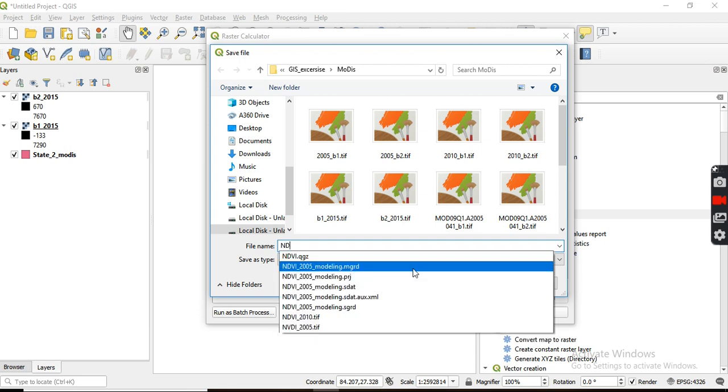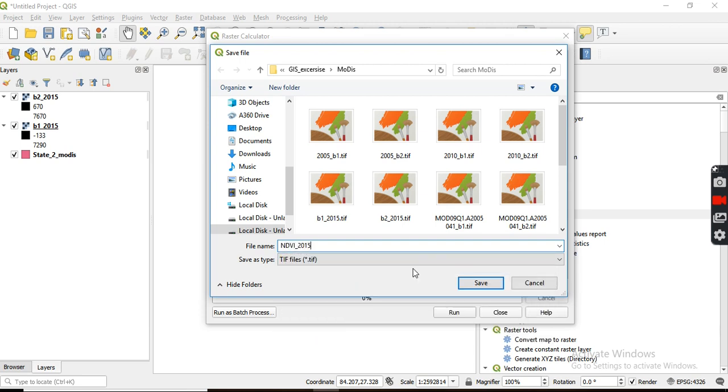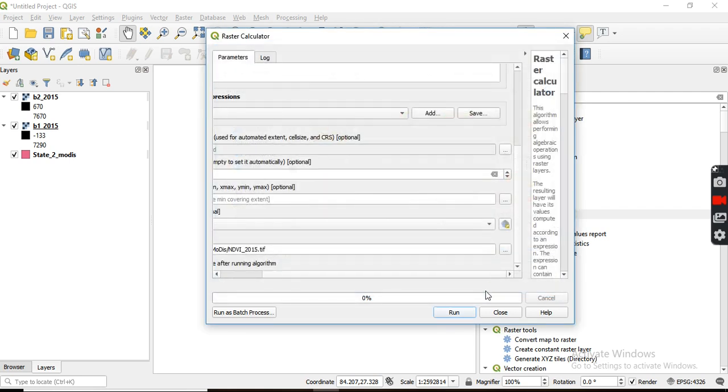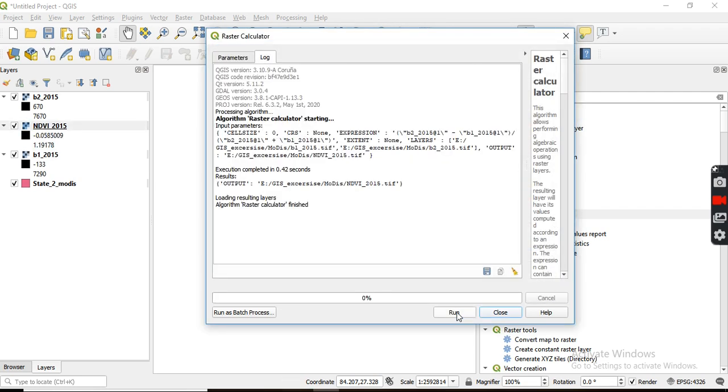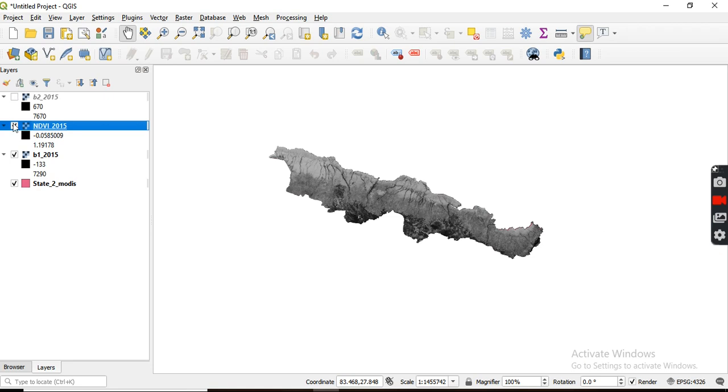I'm going to name it NDVI_2015. I'm going to save it and run it. As you can see, it's already done here. Let's uncheck this. So our NDVI is formed.